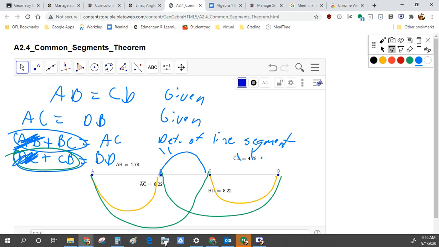So I'm doing a lot of stuff here. I'm substituting first, and then I'm crossing them out. So substitution, then subtraction property of equality, and then from there I'm saying, oh, cool, then CB is equal to CB. So that's just kind of like a mild introduction to this.